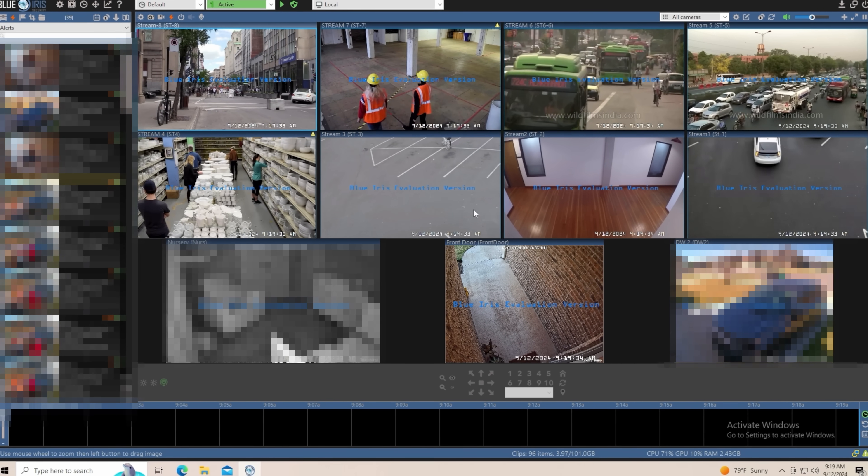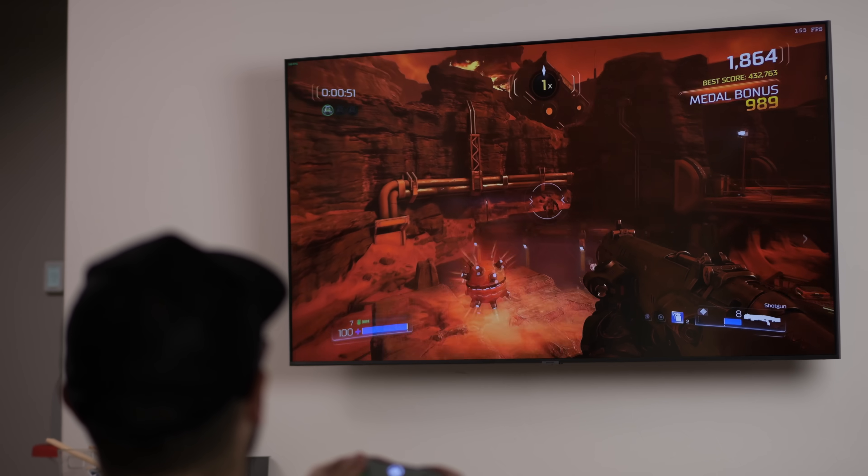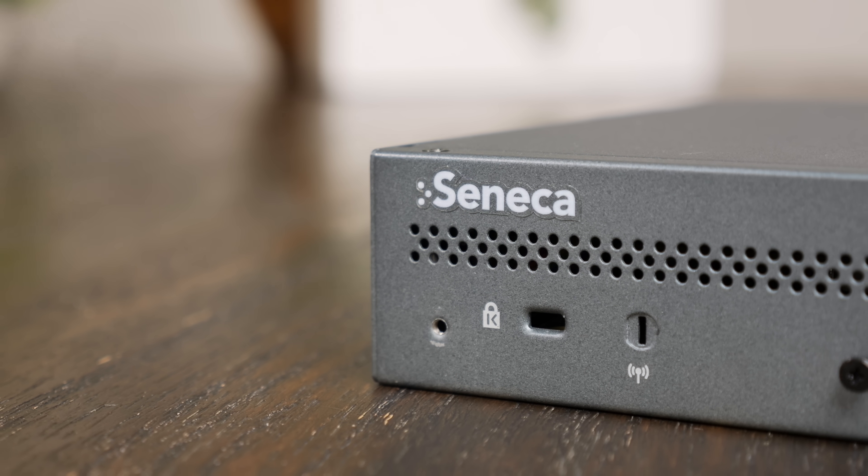Now, I mentioned at the beginning that this Seneca mini PC might have found a place in my home lab, and that's sort of true. I wasn't just testing Blue Iris for this video — I was also testing it to see if I wanted to switch from surveillance station on my old Synology NAS. Rather than hooking it up in the closet with all my networking gear, I used the mounting mechanism to attach it to the bottom of a table in my living room. After getting a little HDMI switch, I can hook it directly up to my TV to monitor Blue Iris or use it as a little home theater PC. And if someone were to break into my networking closet, they probably wouldn't find the mini computer tucked underneath the table — so I'd still have the first copy of security footage on the Blue Iris machine's SSD.